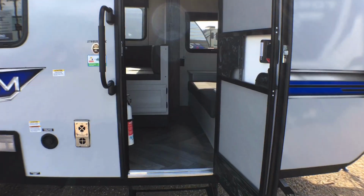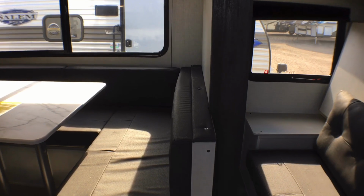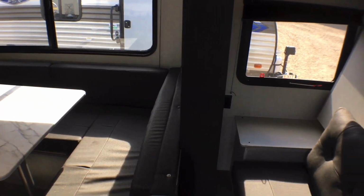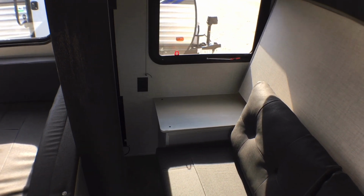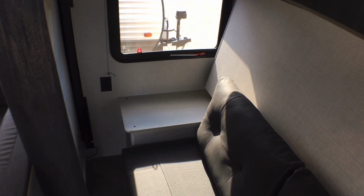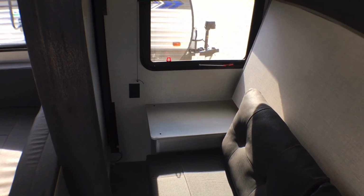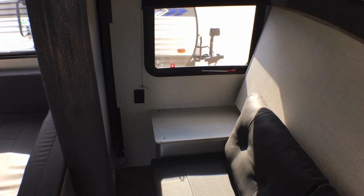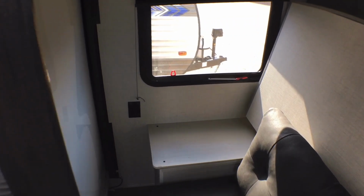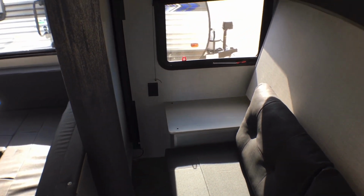Alright guys, so as we step inside of here, I have the slide out closed right now. And first thing I'm going to touch on is you're probably thinking, well, this Murphy bed, it can't come down during transit. And the nice thing is that with this floor plan, it is engineered so perfectly that this bed can flip down and be used in transit, which is a very nice feature. It's basically gonna come right to the edge of that outlet, so it just barely clears the slide out, which is nice.